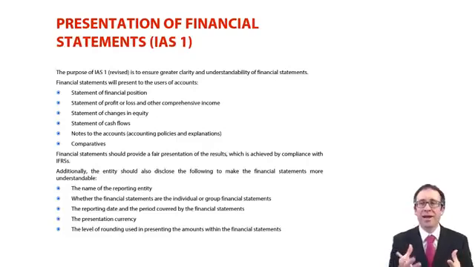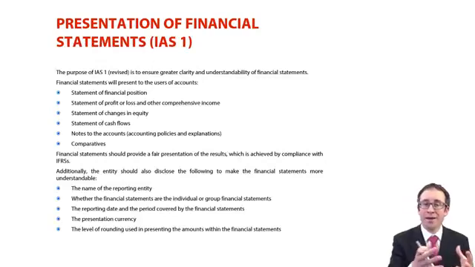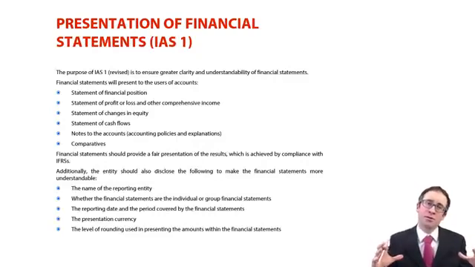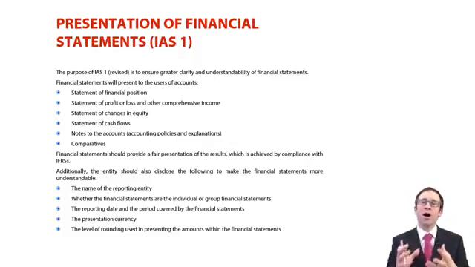When you're looking at a lender or a creditor, they will be interested in the ability of the entity to pay back the debt. So we'll be very much looking at the gearing, the interest cover, and whether those payments can be made out of the cash flow that the business generates. That would be their focus, but we can't just prepare a set of financial statements that looks at the lender's perspective and meets only their user needs. So what IAS 1 does is address all the needs of the users to ensure that we have a clear and understandable set of financial statements, so that we have a consistent approach as to how all that information is presented to the users.